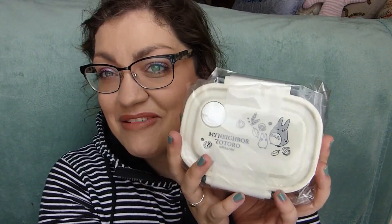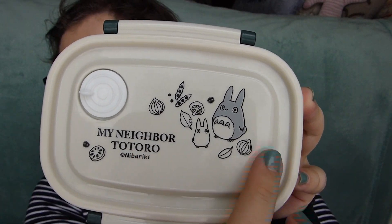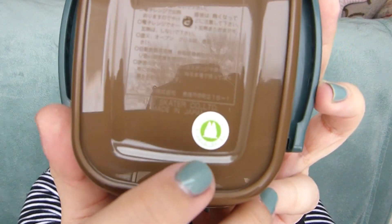This is the thing I was really excited about — I knew we were getting a My Neighbor Totoro bento box! I love Totoro. It wasn't my favorite Miyazaki film but I watched it a lot as a kid. The little sprites are just so cute — I especially love the little white puffballs. The bento has a little separator and it's got a vent on the lid. It was approved by Studio Ghibli, which is exciting. I used a bento almost every single day in college — great even just for storing snacks.